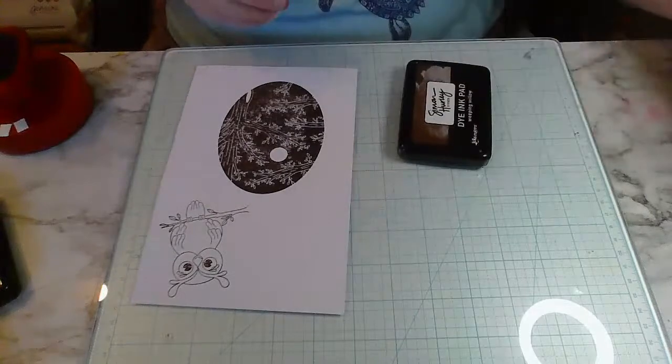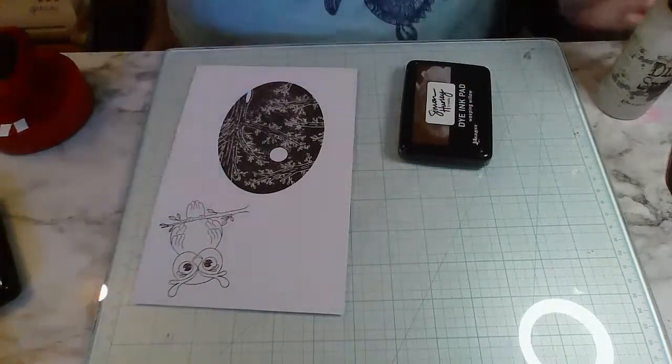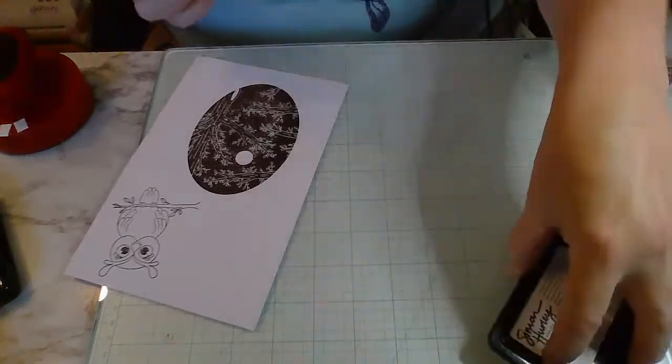Okay, so now we're going to do some watercoloring. I get out my watercolor paintbrush, and we're going to do some brown. Some Weeping Willow.